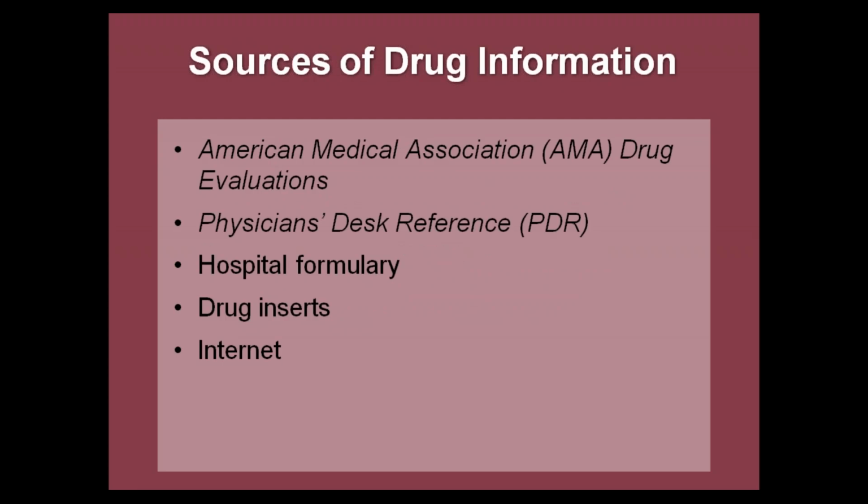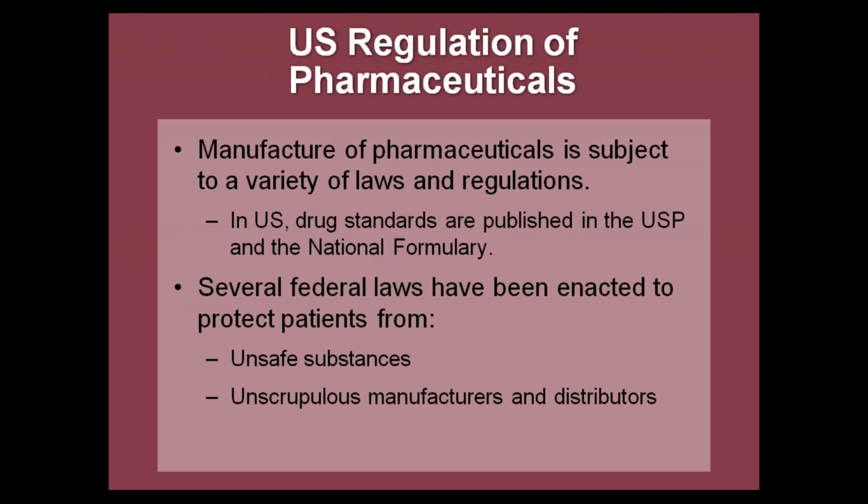So, sources of drug information. At the stations, I know at Station 2, we've got a great big book. Physicians listed all these medications in it. They have to come out, they have to update it. Ultimately, the best place to get information on medications is going to be the internet. Just take it down, look it up. Everyone's got more computing power in their pocket than we had to send a man to the moon.